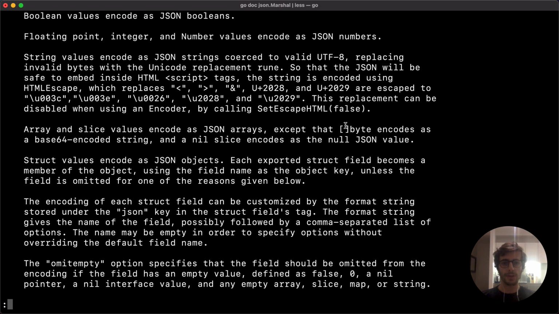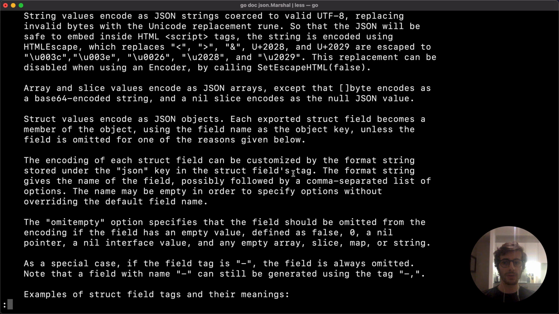There's also a bunch of other gotchas around encoding byte slices. If you have a slice of bytes, that's going to be encoded into a base64 string. If you have ever worked with binary data and representing binary data in strings, you know that one very efficient, simple way to encode binary data into a string is just to save the base64 representation of that. So that's what the byte slice encoding will do. The MarshalJSON on top of the byte slice type will base64 encode and return a string there.